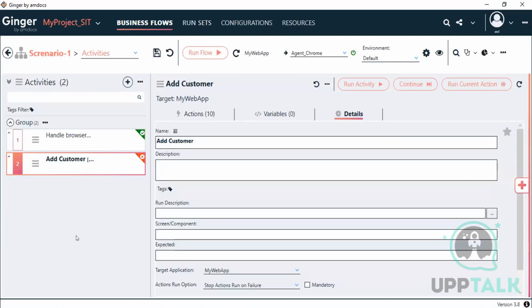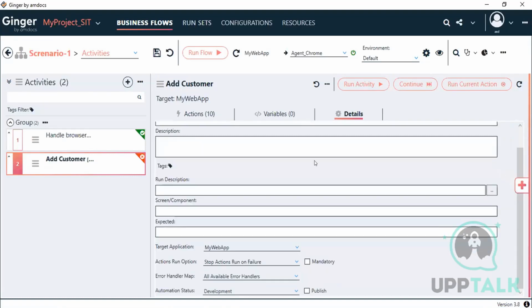The second thing which I wanted to show you: go to the details tab, select the actions, select the activity, then go to the details. There is one option, run options, actions run options. Instead of stop, you just change this to continue actions run on failures.